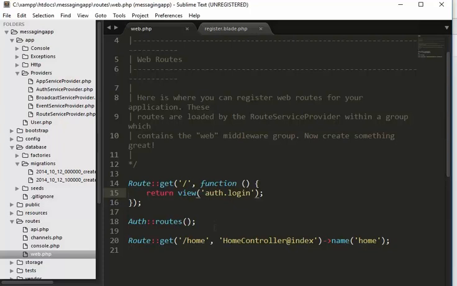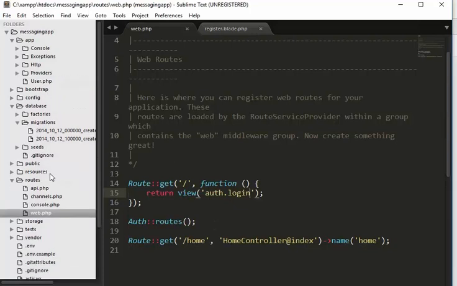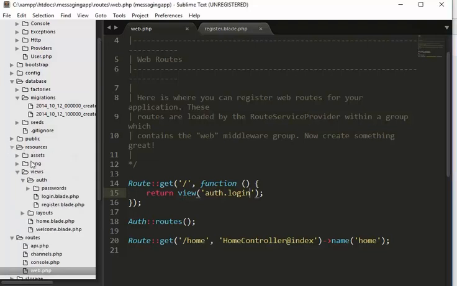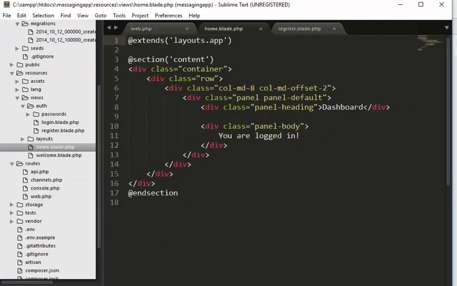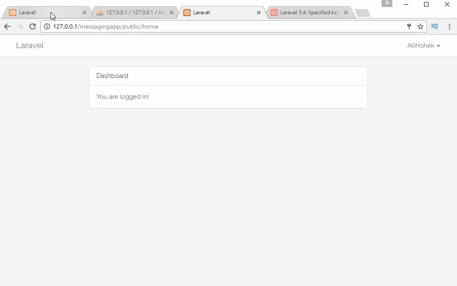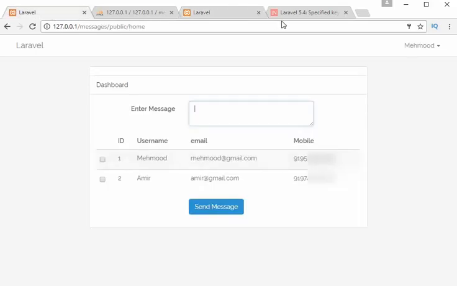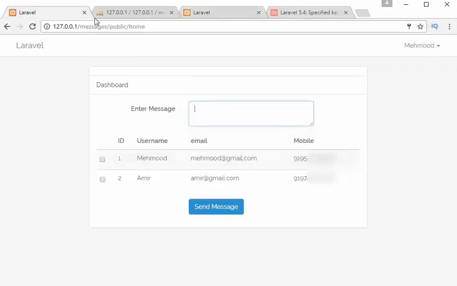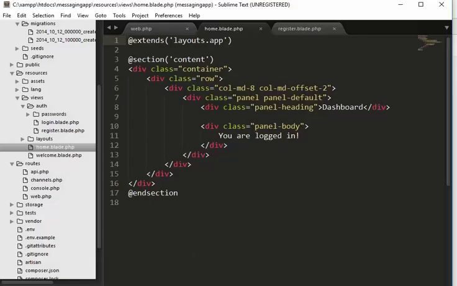Then I will go to home. Go to resources and inside resources click on home.blade.php. I will change this code to code which is exactly similar to this.